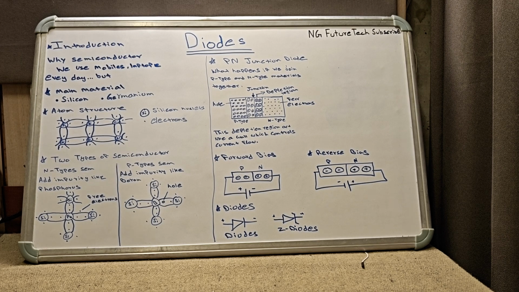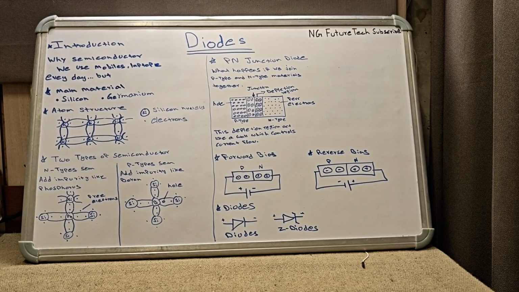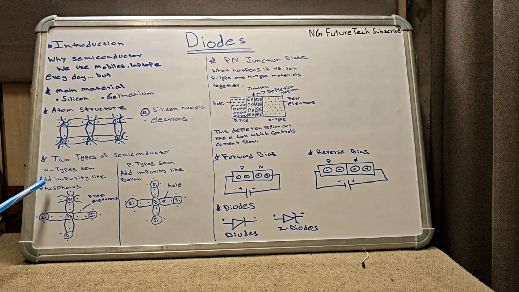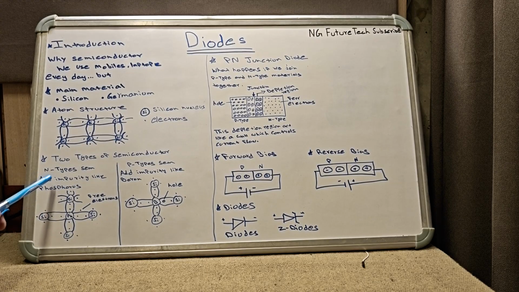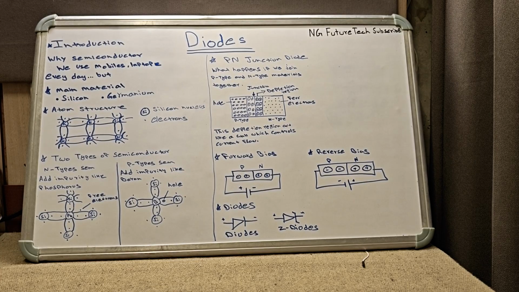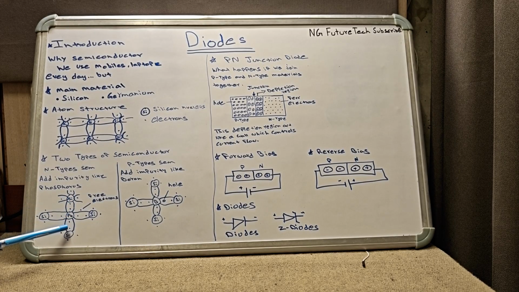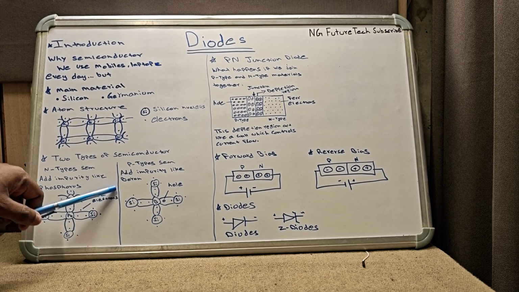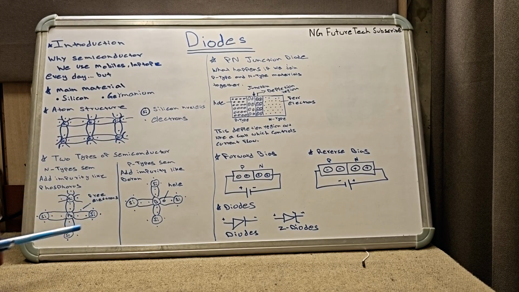So that's why we make two types of semiconductors: N-type semiconductor and P-type semiconductor. Adding an impurity like phosphorus is also called doping. In electronics it's called doping. For simplicity we are saying impurities. Phosphorus has 5 electrons in the outer atom structure, so when we mix it with silicon, its 4 electrons will bond with silicon electrons, but 1 electron will be free in this N-type semiconductor.